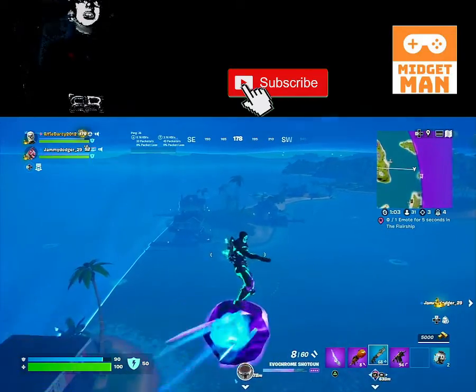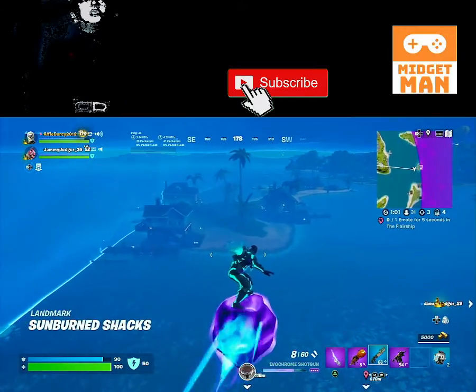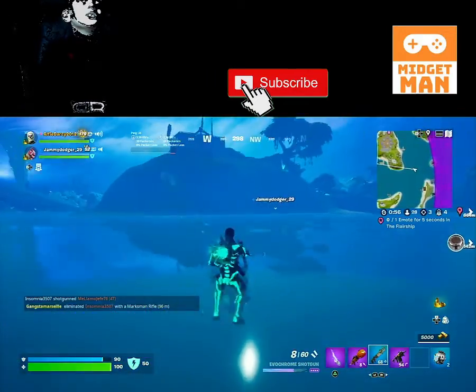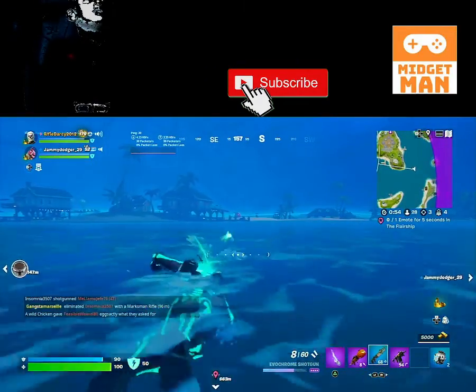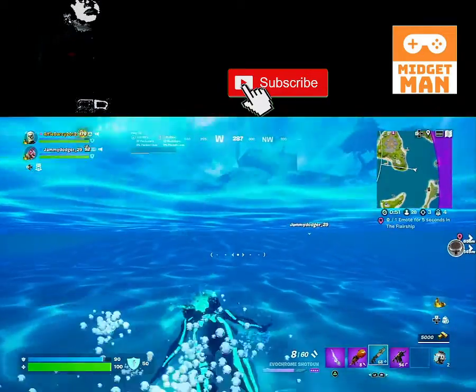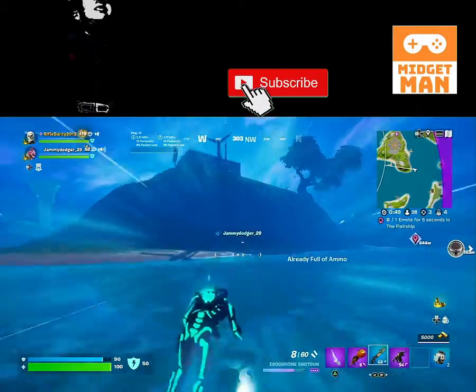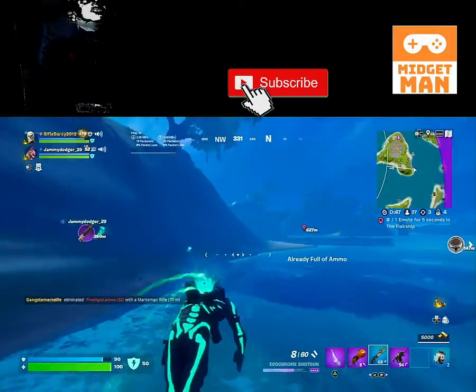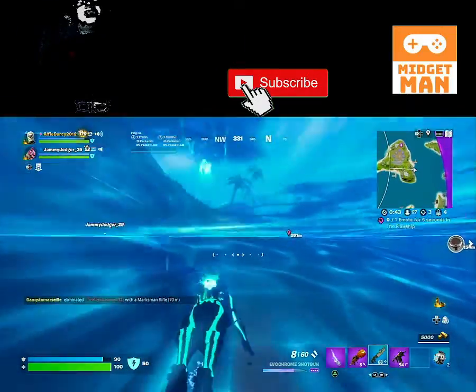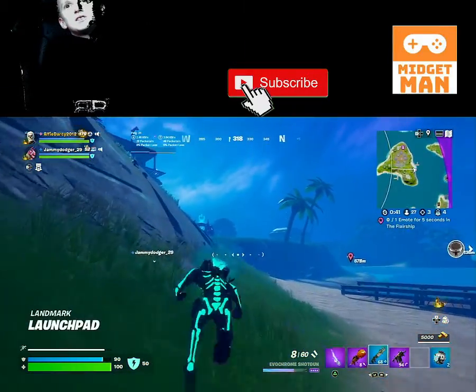At least you have an AR. I have an SMG and a pumpkin launcher. ARs are like the best ones you can get in this situation. Yeah, not an AR that can level up to gold. Finally, bro. You are so lucky, nice. You've got better loot than me.